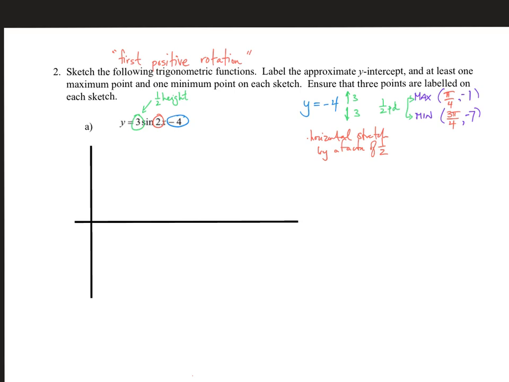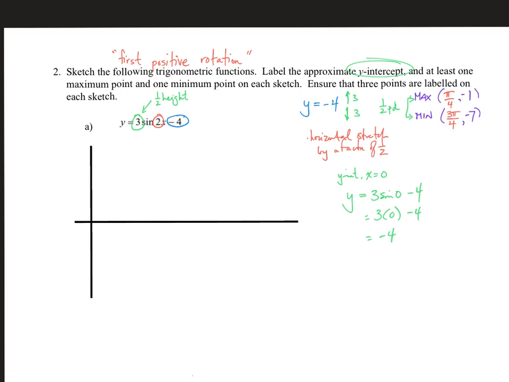The only thing that I haven't encountered now is I have to go through and I have to get my y-intercept. And so I know to find any y-intercepts, I can sub in x equals 0. Sine 0 is 0. And I get down to that. Oh, yikes. Silly mistake. 3 times 0 is 0. And I get down to that.